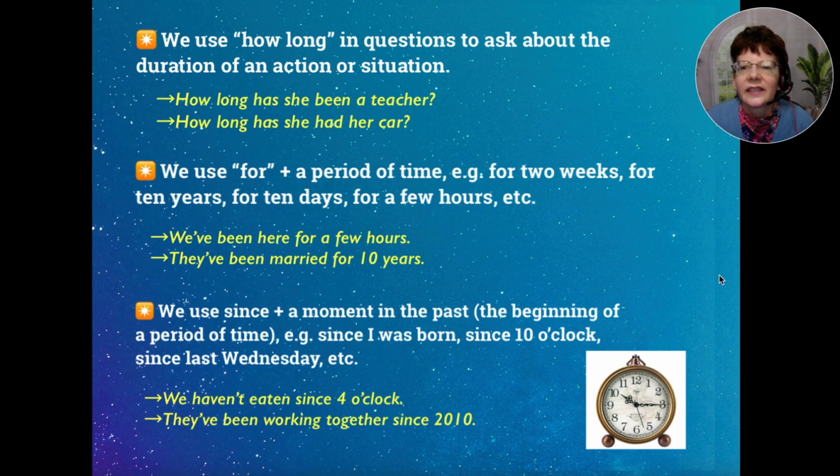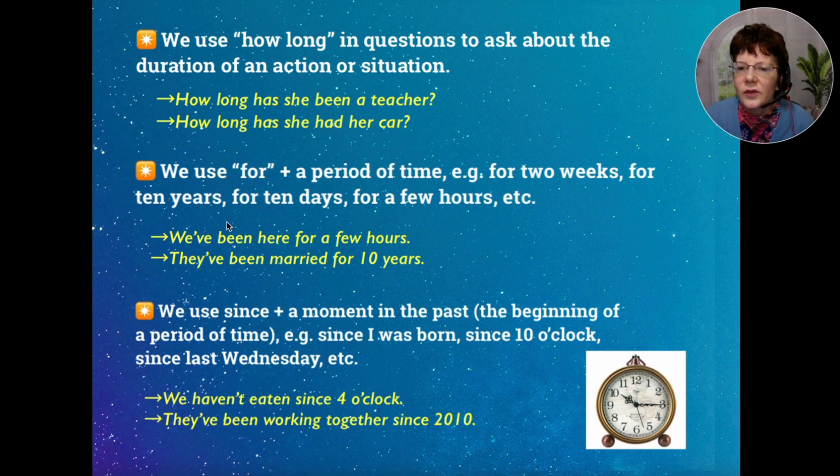All right, so we use how long in questions to ask about the duration of an action or situation. So, for example, how long has she been a teacher, right? Or how long has she had her car? So these are both asking how long for a situation, being a teacher and having a car.